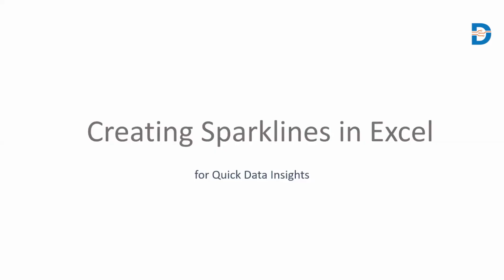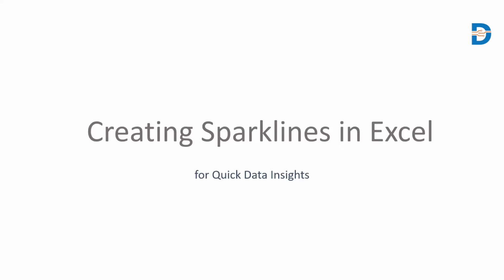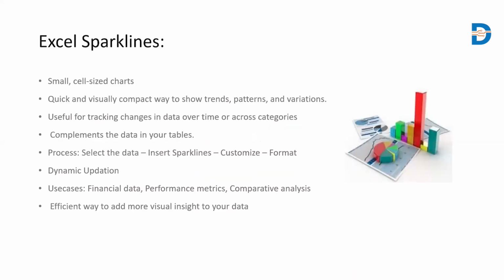Hi everyone. So today let us talk about creating Sparklines in Excel for quicker data insights. Sparklines are those small cell-sized charts, which are a quick, interesting, and very compact way to visually show trends, patterns, and variations. It is extremely useful when you want to analyze a small part of your data rather than analyzing the whole data.